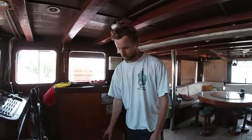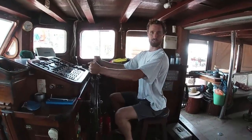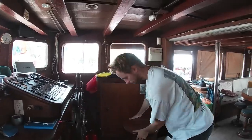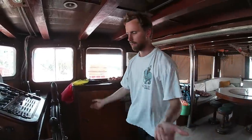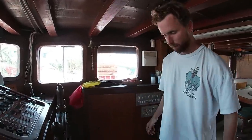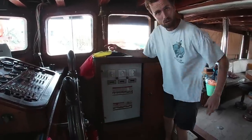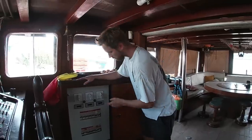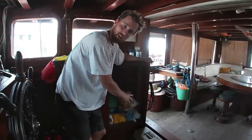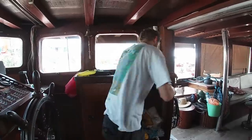If I move this stool out of the way, which is pretty amazing by the way, it's got a nice footrest, perfect seating position for the steering. I like to have a little cushion under my bum because, yes, don't judge. Most of the time I end up standing anyway, because we end up going left, right, up, down, inside out, back to front. But if we move that out of the way, we have access to a 220 volt panel. There used to be two of these panels, if you think this is a lot. The second panel used to be over here, but that was just an abundance of overpowered electrical appliances.